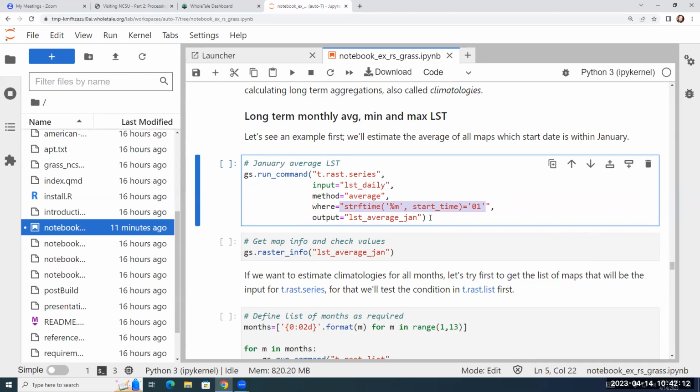So this is the syntax to select per month. Let's say if we here put week, there are different variables that we could use. If we put week, and we want all the maps for the first week, we can play with this a little bit to create lists of maps according to our needs. So here we just do this toy example only for January, and then we will expand that for all the other months.